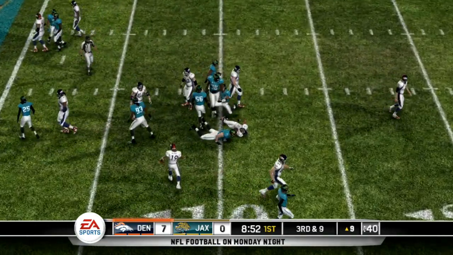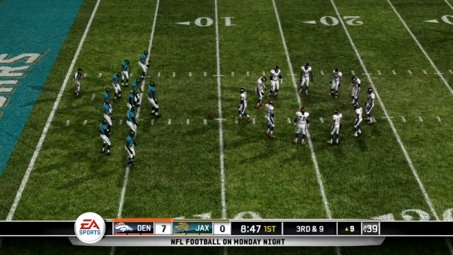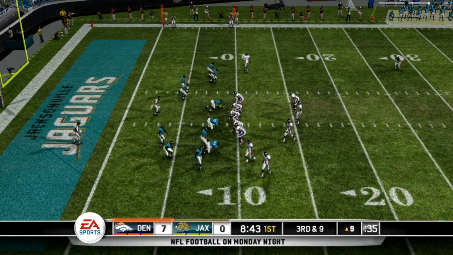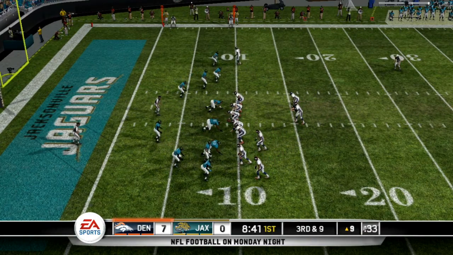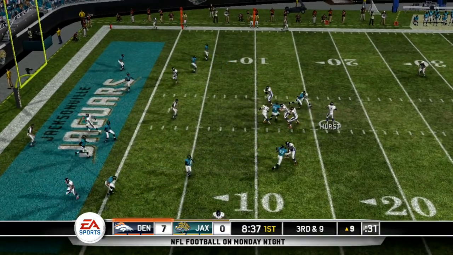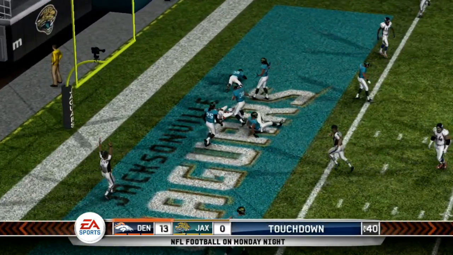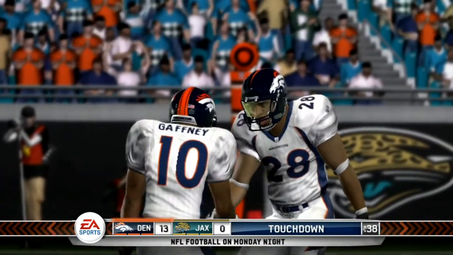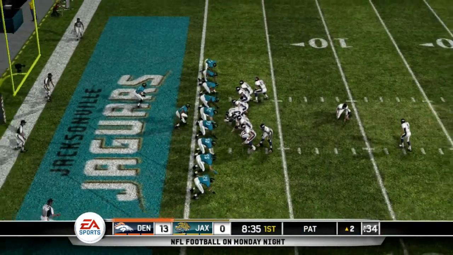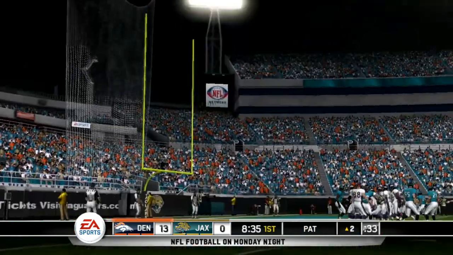Buckhalter takes the handoff. He gets out to about the 9-yard line before he's hit and dropped. End zone. The Denver Broncos cruise down the field in 9 plays. Nice looking series. Eddie Royal has so much ability, and he's well utilized really in this offense.